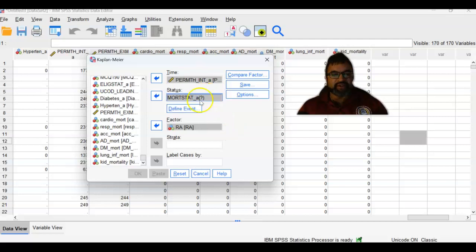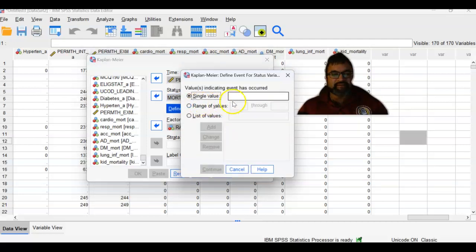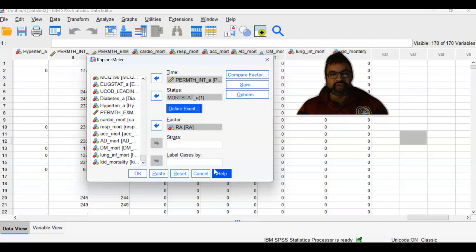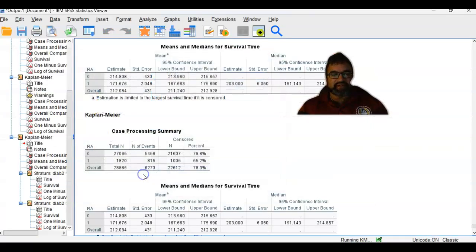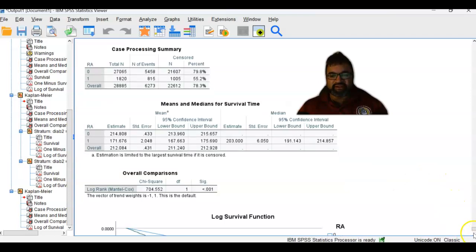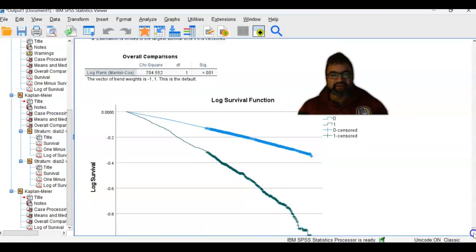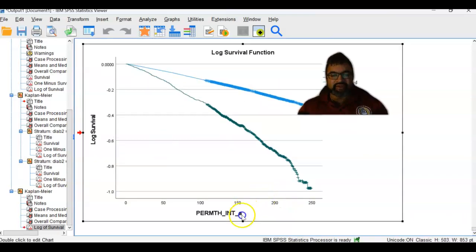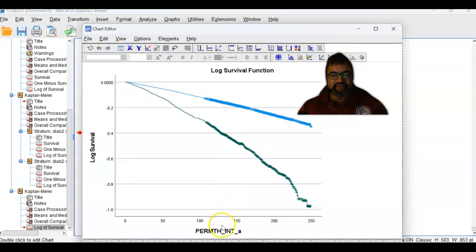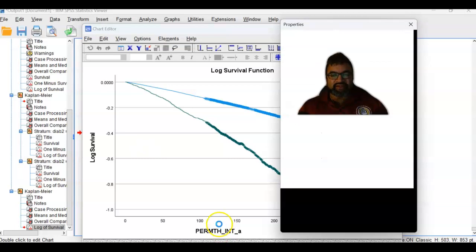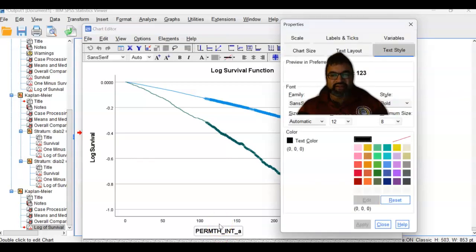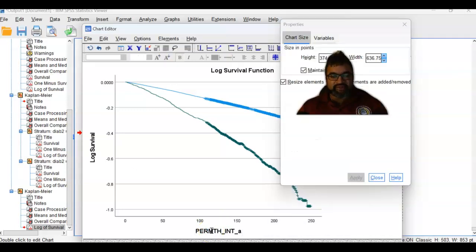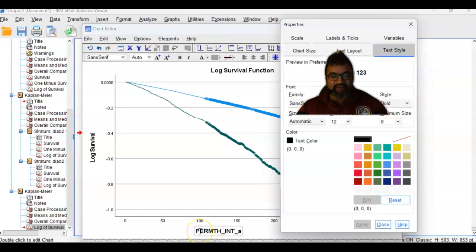One thing I forgot to do here is define the event. It's a single value, and when you have one, that means there's a mortality event. Let's see what is being drawn here. As you can see, there's a nice curve that appears here, and what you can do is actually change some of the values within the figure, and then make sure that the labels are informative.